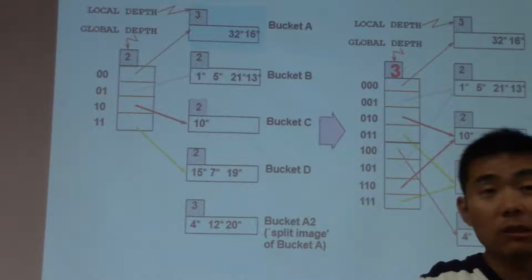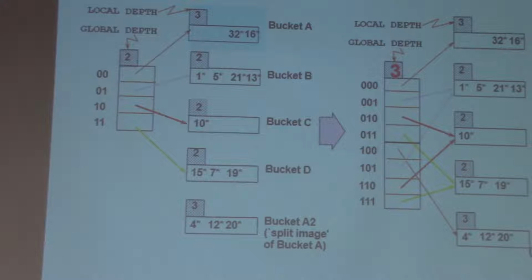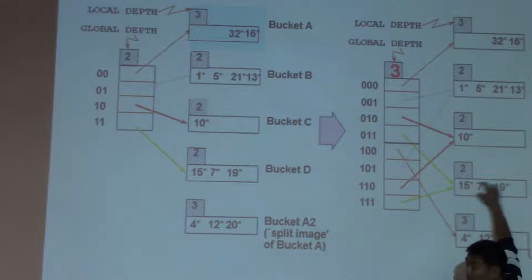What I mean is that in this example, of course, it is 3 bits, right? We still have 15, 7, 19, for instance, and they all stay in the same bucket. So they all hash to, or the hashes are 15, 7, 19. But now that we've increased by 1 bit, we essentially doubled the directory. You double the directory entries, but you are not doubling the number of local buckets. You do not make a copy of the buckets. You simply make 2 pointers point to the same local bucket.